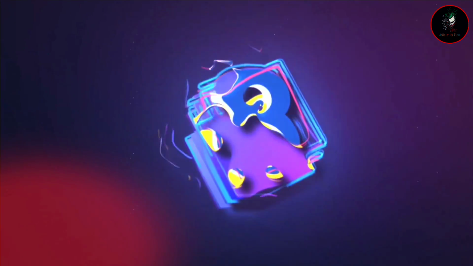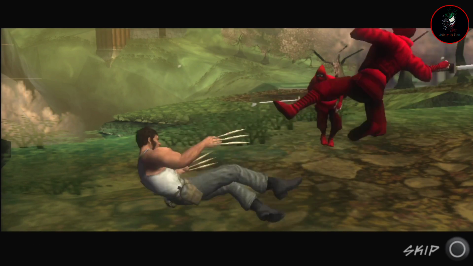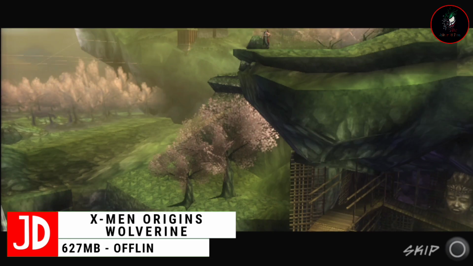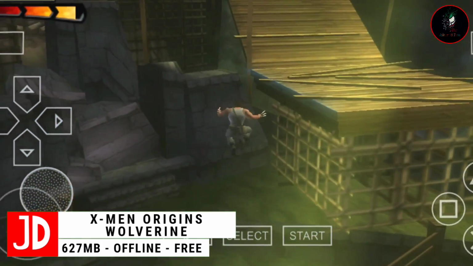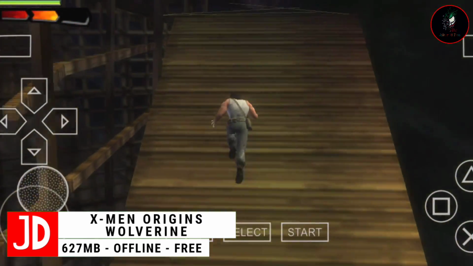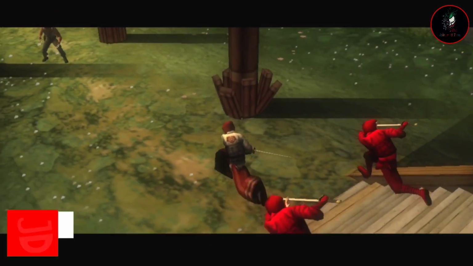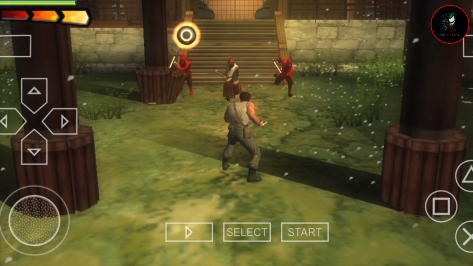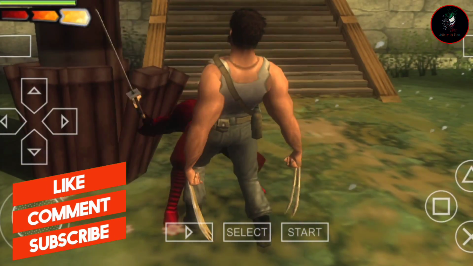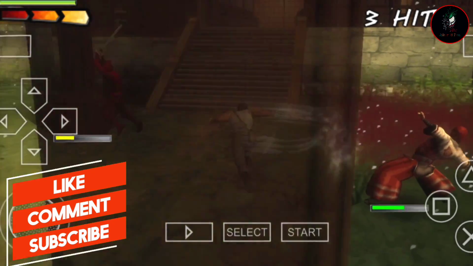And on number 8, X-Men Origins Wolverine. It's a hack and slash action adventure game featuring the Marvel Comics character Wolverine and loosely based on the film of the same name. And the game takes influences from games such as God of War and Devil May Cry with a third-person perspective. Also, it features a large amount of blood and gore, and enemies can be slain in several ways in addition to graphic display of Wolverine's healing factor.